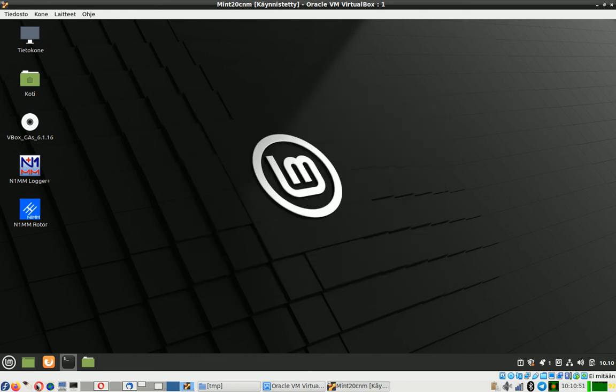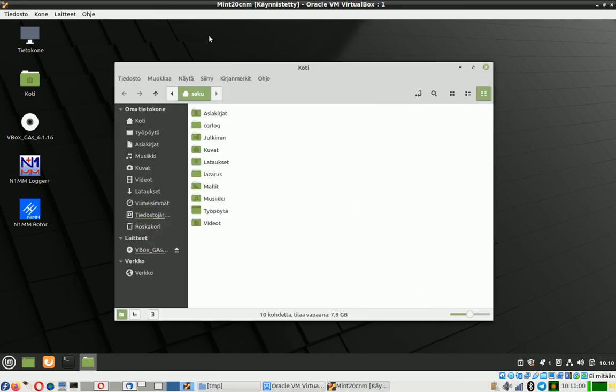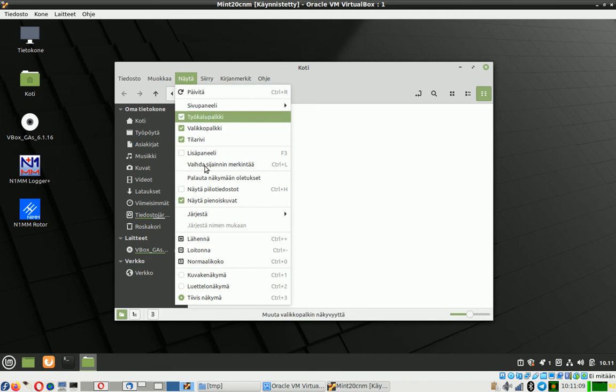And if we look at the files, this is unfortunately down in Finnish, but you get the idea. First we have to check the show hidden files here.